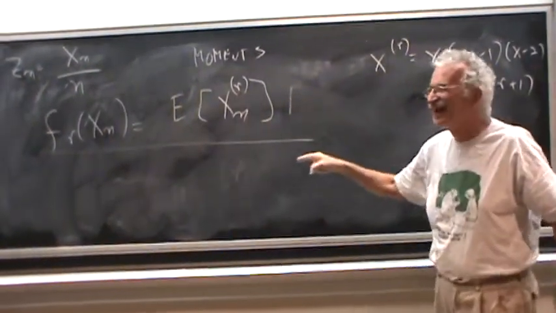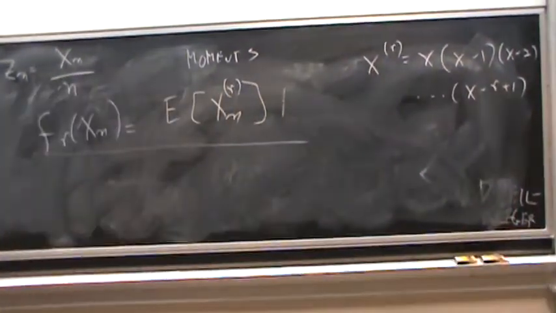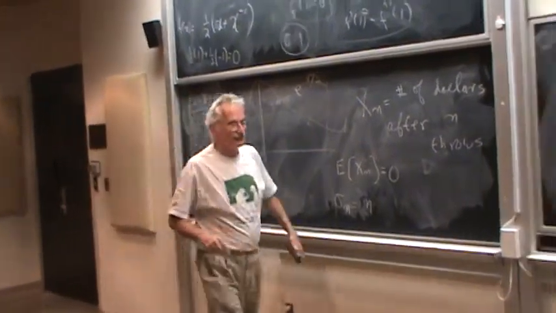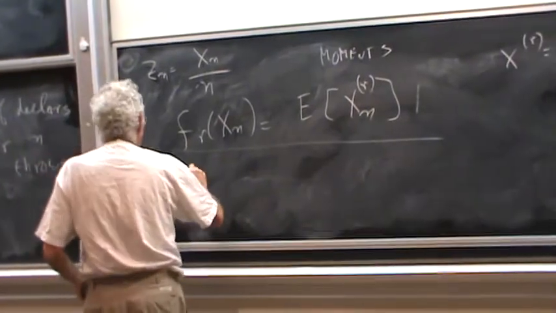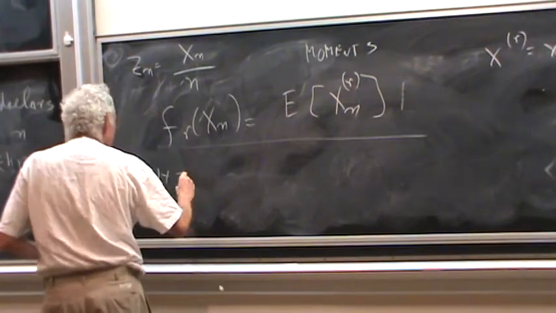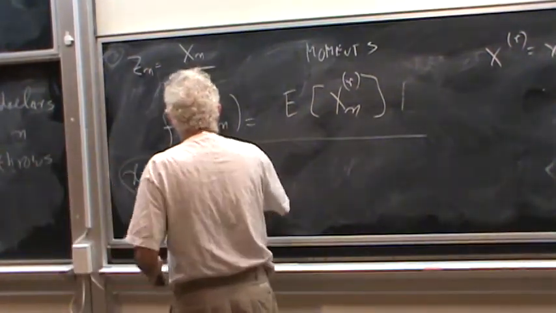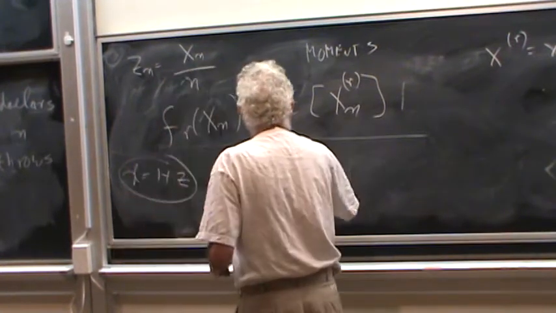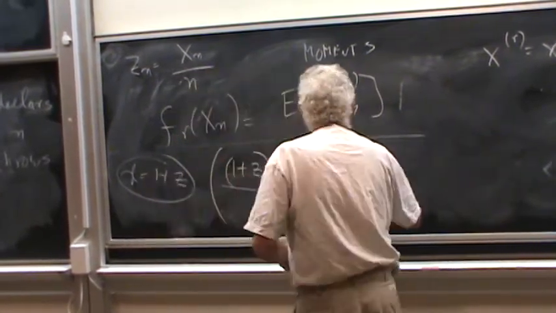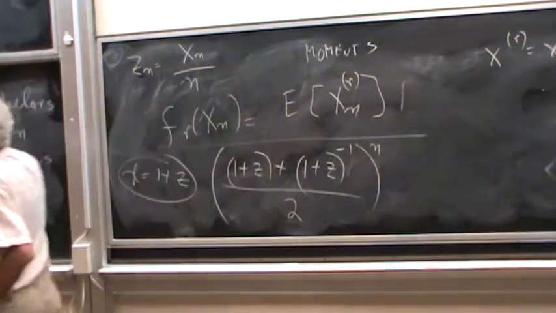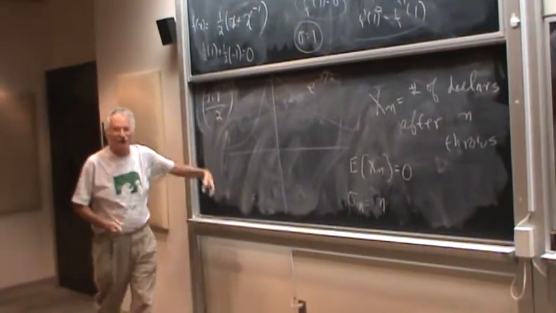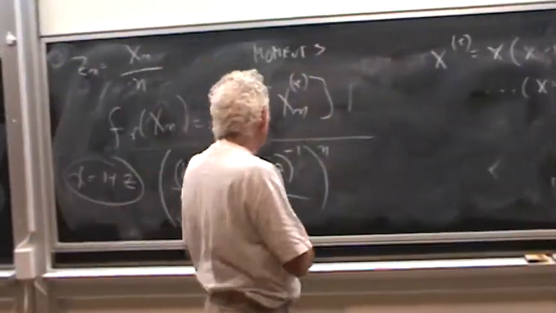How can the computer compute it? Very easily, using generating functions. The probability generating function for this is this. So you write this as a Taylor expansion with respect to 1. Or it's easier to write x equals 1 plus z and then have a Maclaurin expansion. So you have the quantity (1 plus z plus (1 plus z) to the negative 1) over 2, to the power n. You can do it for any atomic experiment, by the way. It doesn't have to be a fair coin. Could be a die, any probability distribution. The same technique works. For the sake of illustration, I'm doing this one.